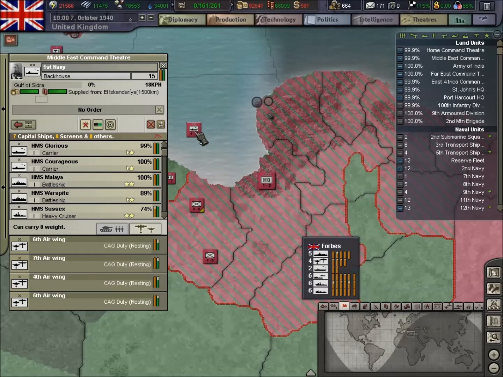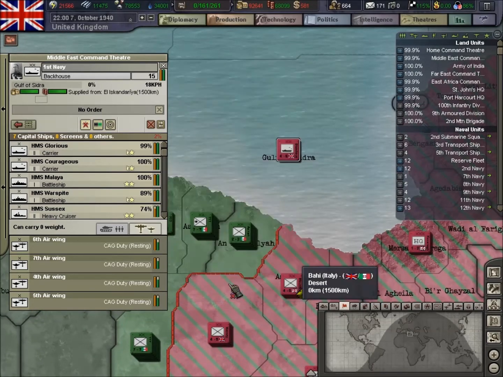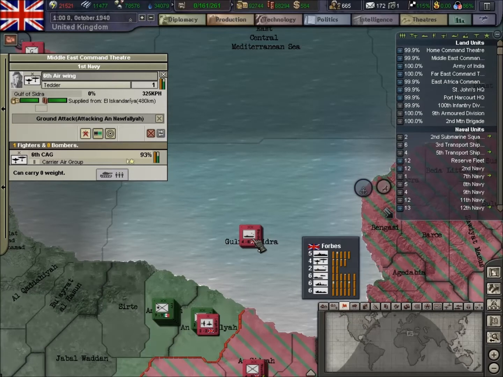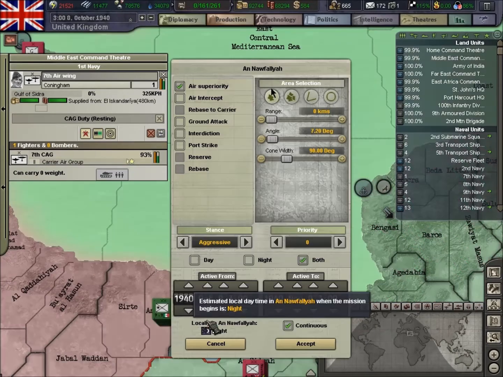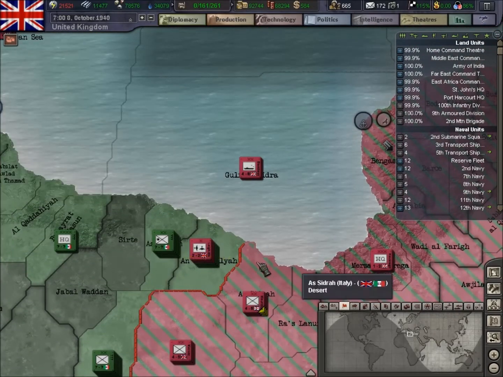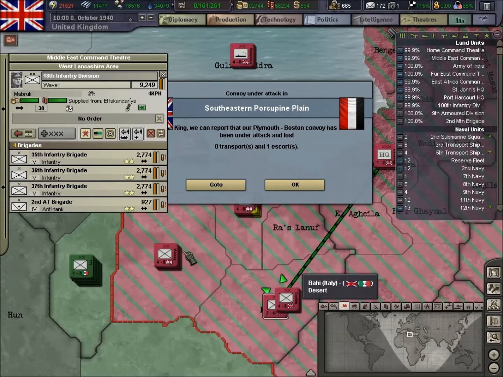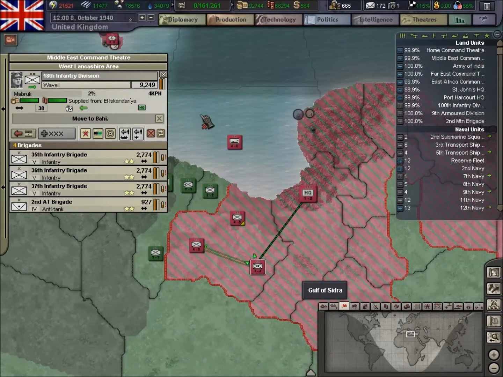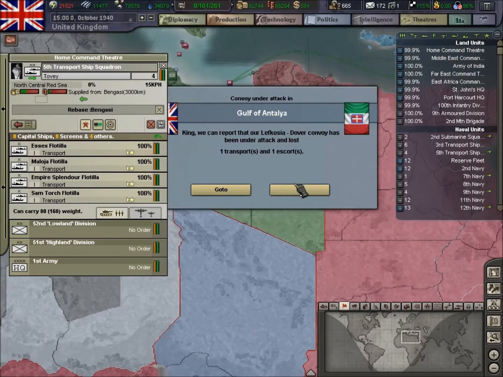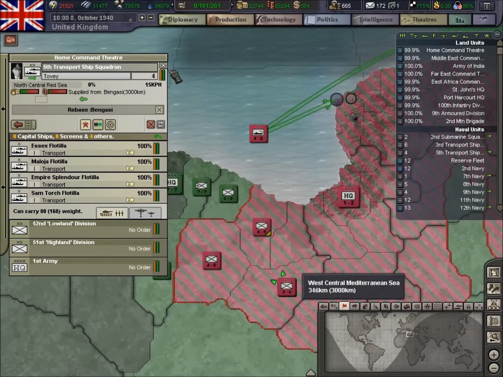So we've got a couple of, we'll do a couple of ground attacks from there as well. Why not? That'll keep them busy while their guys just bring these up, although they're not ready to fight yet. Like I say, we've got some troops on the way in this transport thing, which I'll leave going into that port, I think.